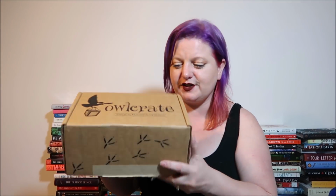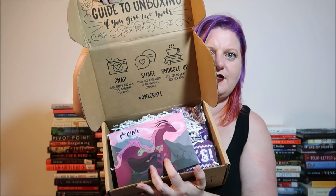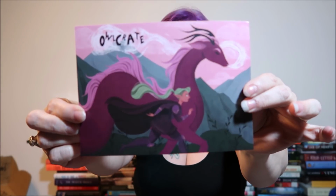Okay, now on to the next box. This one looks like so. This was the February box, and the theme was whimsical beasts. Gotta get rid of those worms.